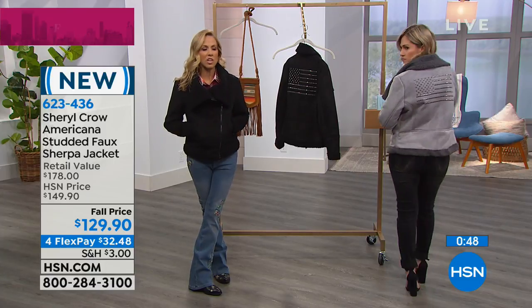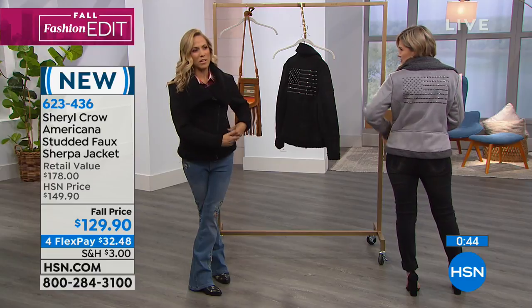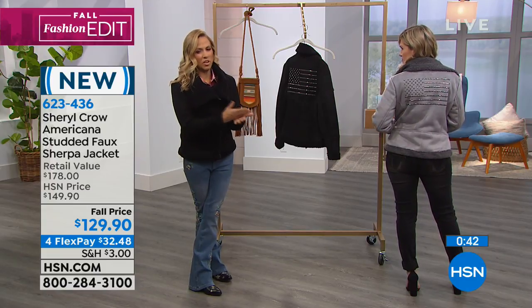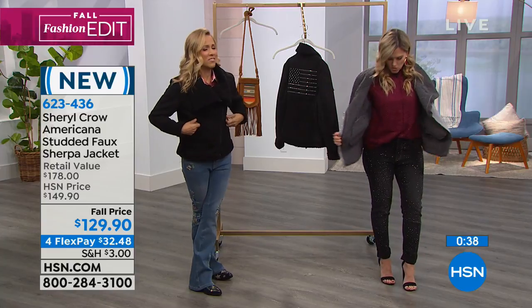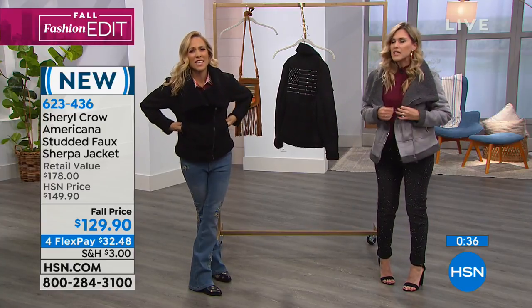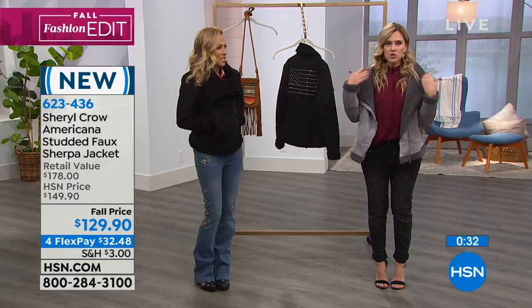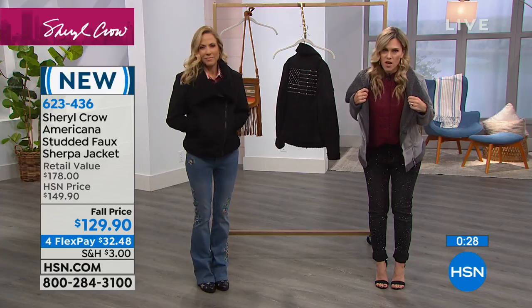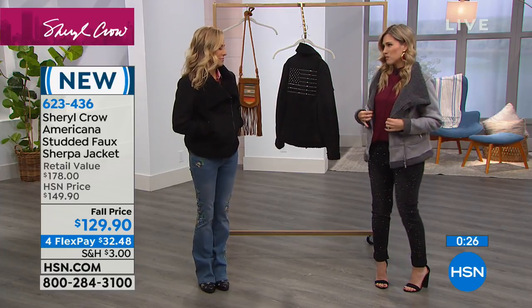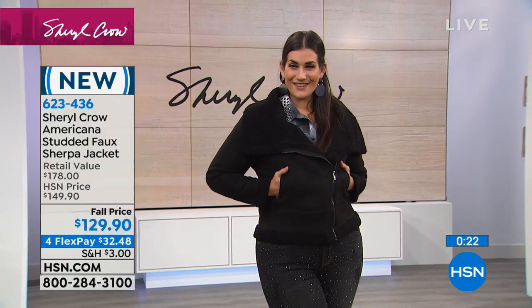And then you're going to wear this all season — absolutely, all season. A shearling jacket never goes out. You'll be able to pull this out every year. It's a great piece to get you from fall into winter. It's a great layering piece, and it just feels so comfy. Feels good on the inside. Like if you were wearing something sleeveless or short sleeved and it's touching your skin, it's so soft. You'd never know that this is faux shearling, because I've felt some faux shearlings that feel itchy and scratchy. This is so soft and plush.